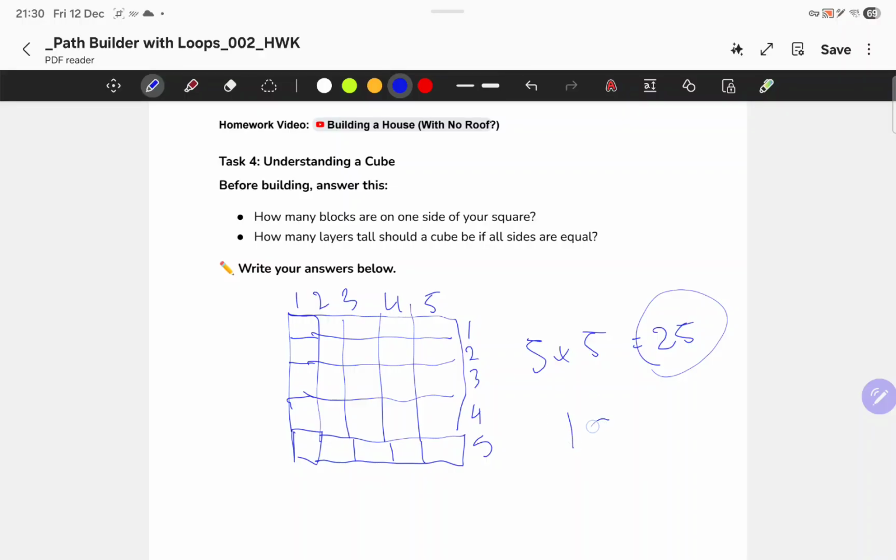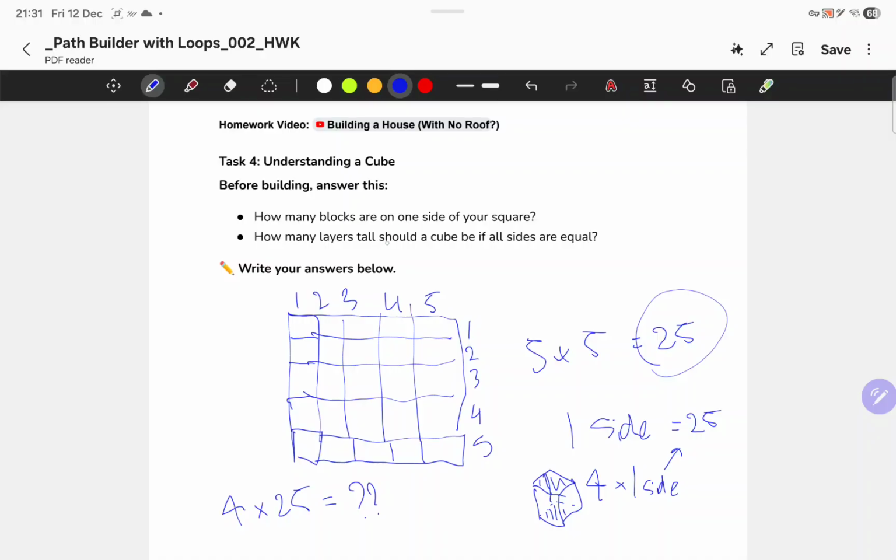And we know that one side is 25. Now, how many sides will there be? Well, we're not making the bottom and we're not making the top. We're only making the sides, right? So if we were to draw this in 3D, it would be something like this, where we're only doing the sides. So we're not doing this bottom bit and we're not doing this top bit. We're only drawing the sides. And there are 4 sides. So 4 times one side. We know that one side is 25. Well, I'm going to leave that to you, but I'll write the equation right here. 4 times 25 equals. And that'll be the answer.